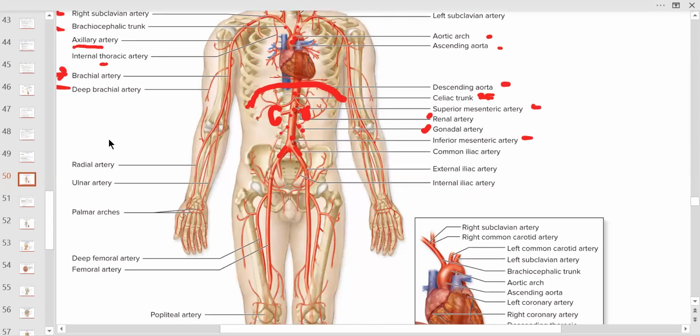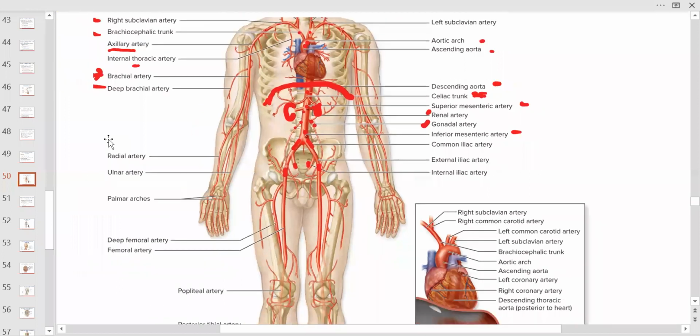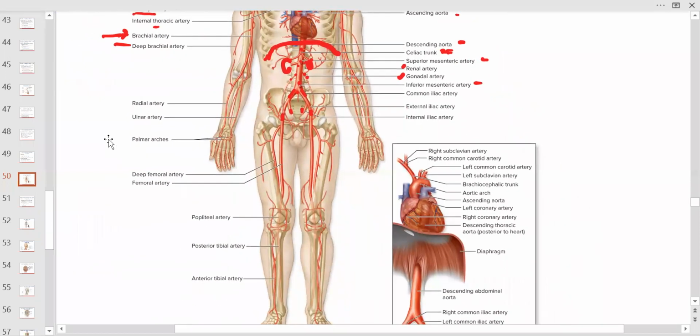Then they branch to internal iliac, right and left artery. And then this will be the external iliac artery. And then as you go down, makes sense. And they're completely paired with veins. Companioned, as your book says. I like that. So the femoral artery goes to the anterior thigh here. And it's feeding both anterior and posterior tissue. So your femoral artery, which has a branch called the deep femoral artery.